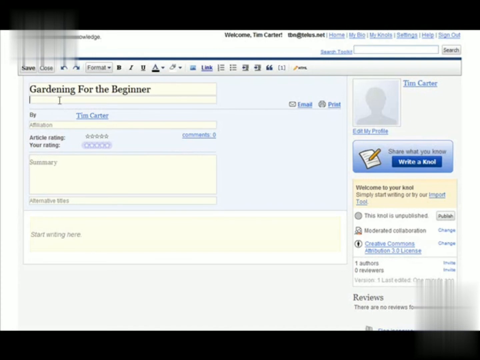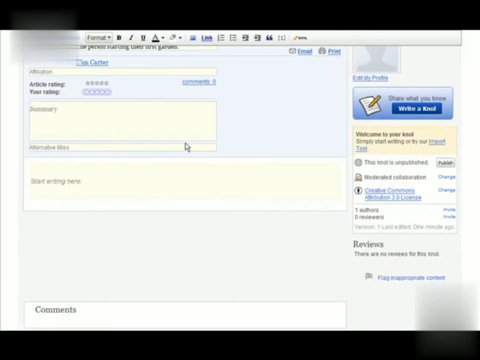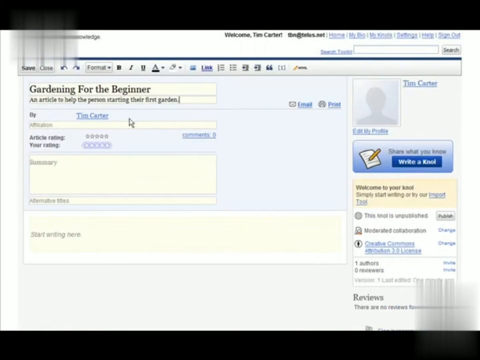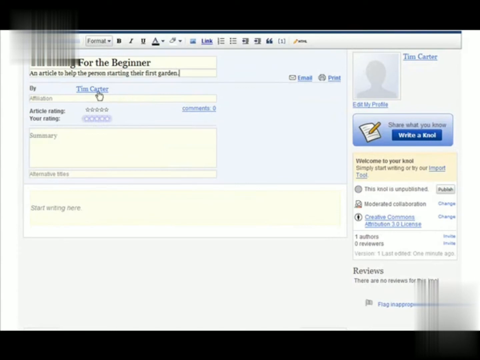So in your heading, you're going to want to make it keyword rich without being spammy. Make sure that your main keyword is in the title. Next, you have a space for a subtitle. This is optional, but I suggest you put it in here because it gives the people that are reading your knol an idea of what it's about, and it's also good for keywords. So let's put an effective subtitle in there that does the job. Okay, so we got our subtitle in there. It automatically brings up the author name, which is the name on your Google account.